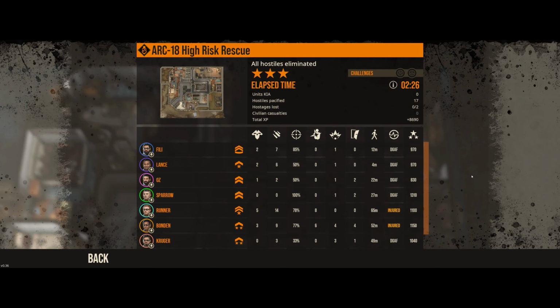So we had Runner and Bondin get injured. So that means Runner, Bondin, and Logan will be out for one mission still. Because Logan, this is his mission that'll bring him back into, like, you know, just injured. So next round we'll be missing Runner, Bondin, and Logan. Hey, I'll take it. Again, we didn't lose anybody. We got all the hostages out, and that's a win. That is an absolute win right there.